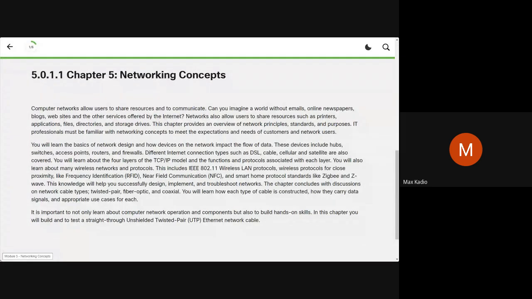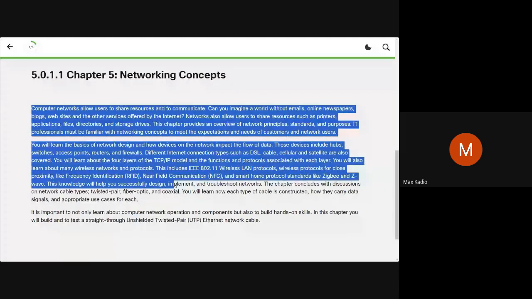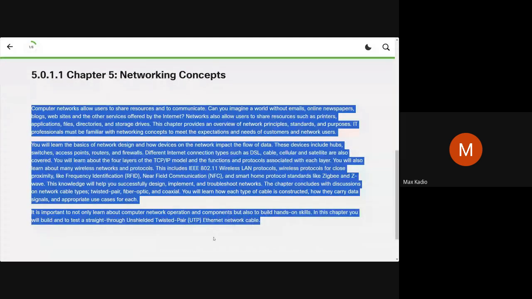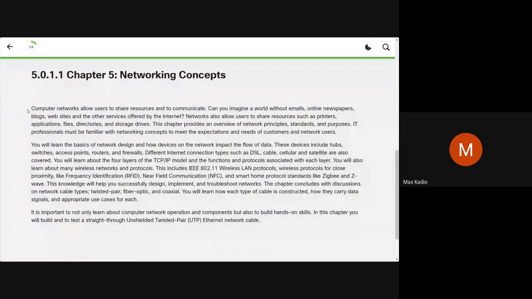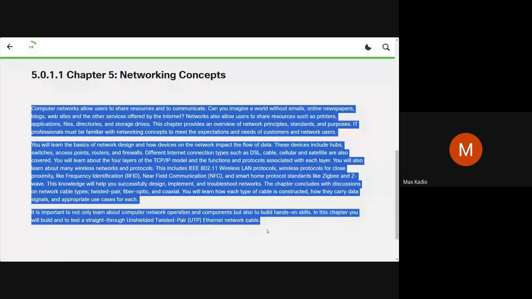So it's very important, before you start reading a chapter, that you know why you need to know that chapter. It will guide you on why it's important.